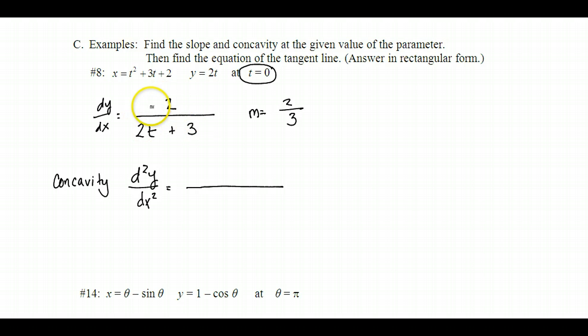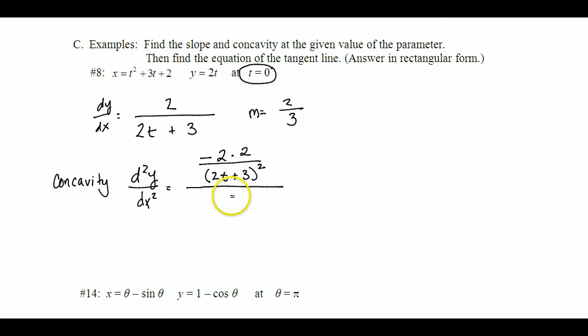So if I have to take the derivative of this thing, I would use the quotient rule because there's no great way to simplify it, and oftentimes you will end up using the quotient rule because you have a fraction here. So if we take the quotient rule, the derivative of the numerator is 0, times our denominator is obviously 0. Then we're subtracting the derivative of the denominator, which is 2, times the numerator, which is 2, all divided by our denominator squared. So that's just the quotient rule in the numerator, and I get it from it's the derivative of the first derivative, which would mean second derivative.